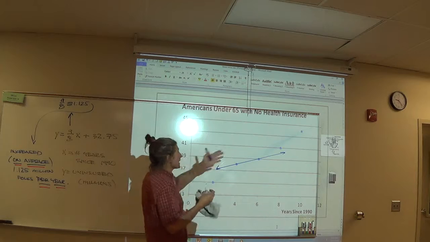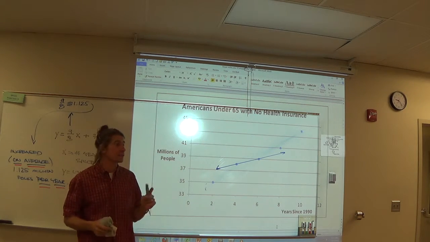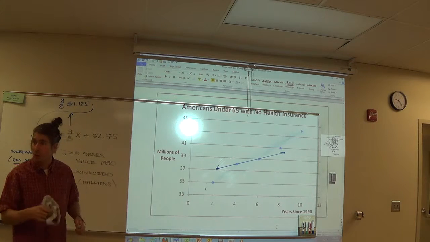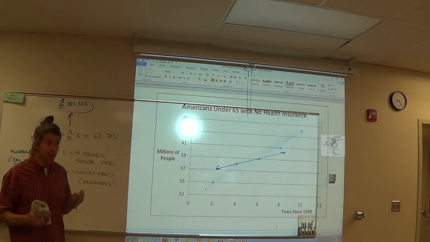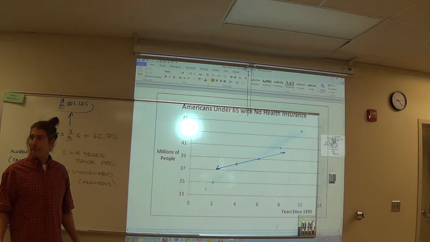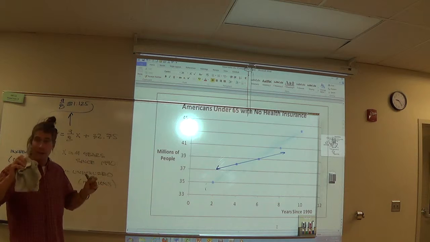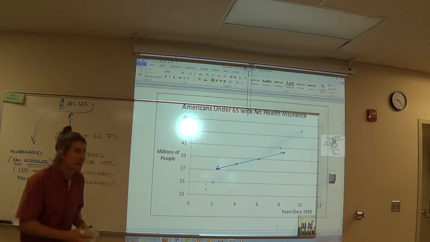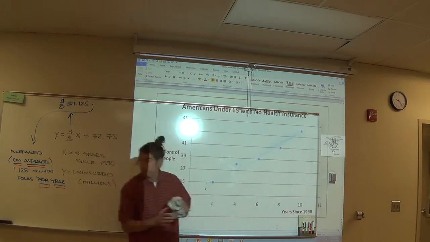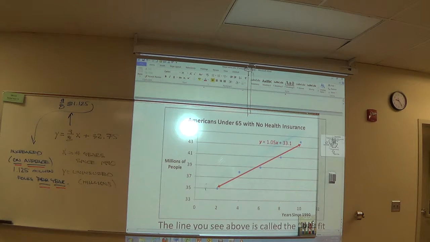So we could make a line using any two points whatsoever. There are going to be 10 ways to do it, as we'll learn in this class as well. 10 different lines you could possibly throw up there by connecting 2 of the points. But guess what? Even if you used all pairs of 2 points, none of those is the best fit line either. This is the best fit line. Right there.